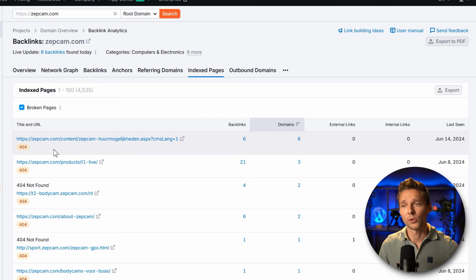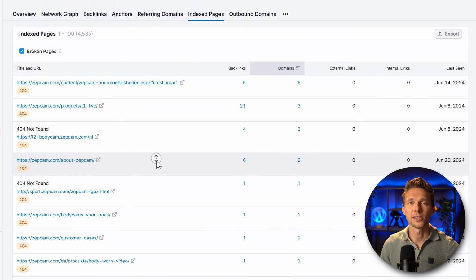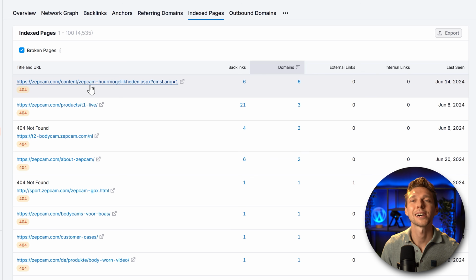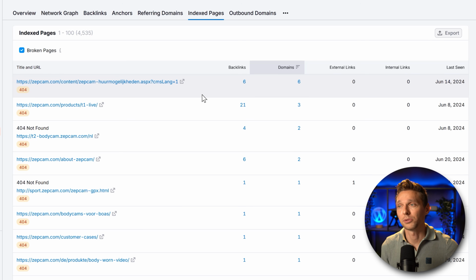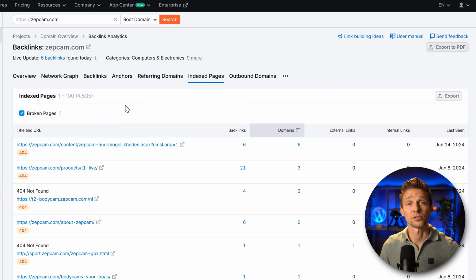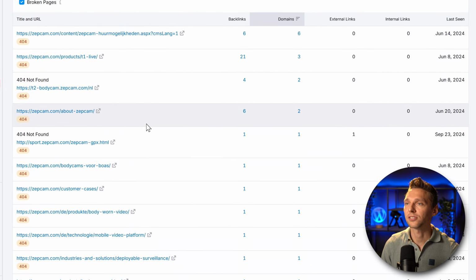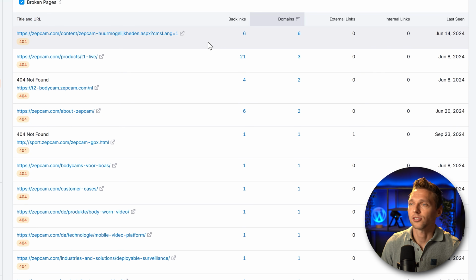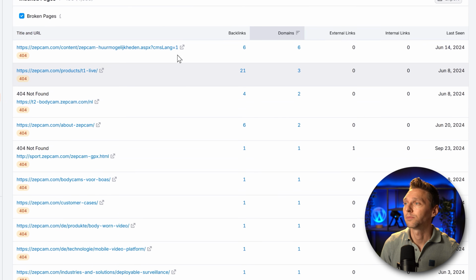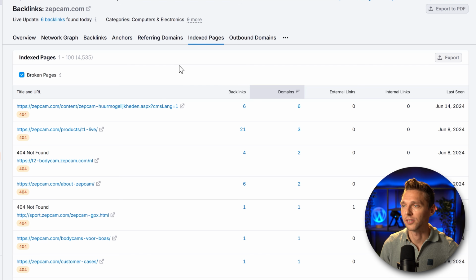So what I would do with all this information, I would go into my website and create redirections from this exact URL to some URL that might be interesting for the same backlink. It's just a real shame that all these pages are broken and they are losing all that value that's being pushed to them via other websites. So make sure if you get here to fix those links and make redirections to other pages so that this value can go into your website.